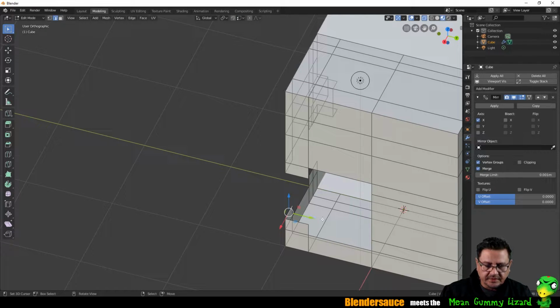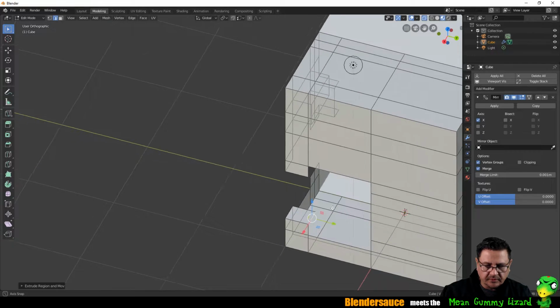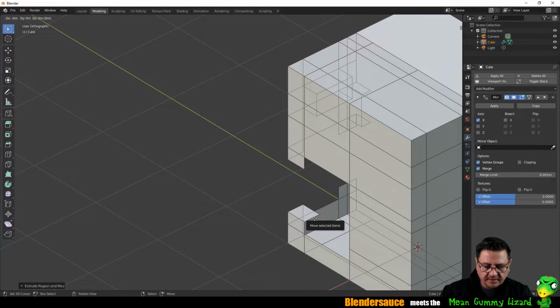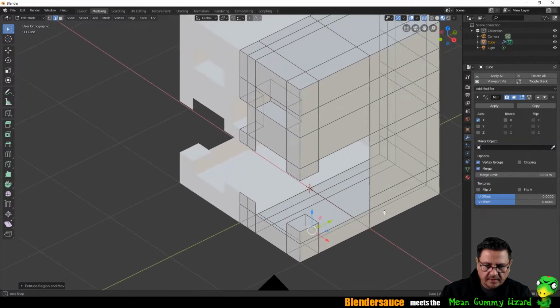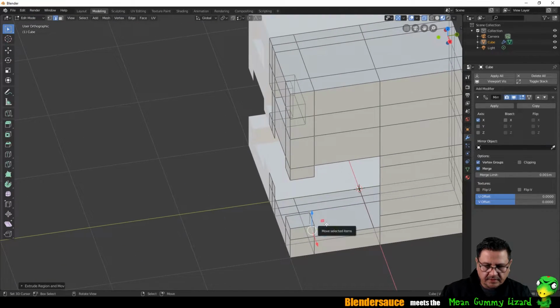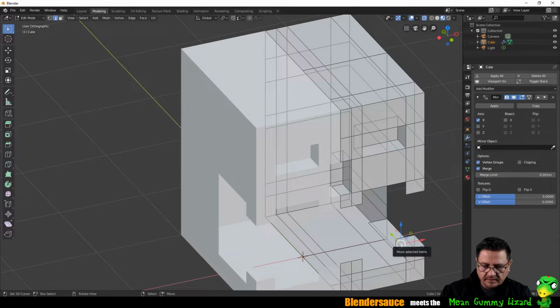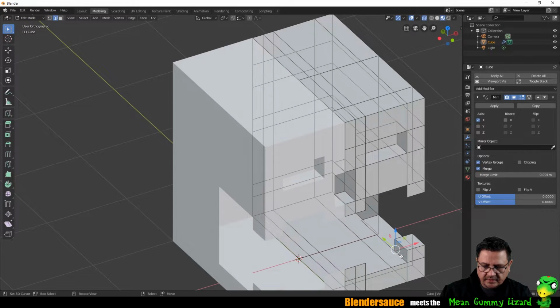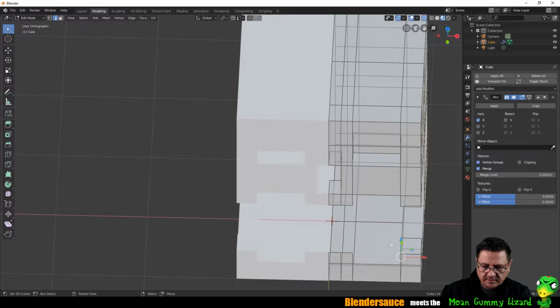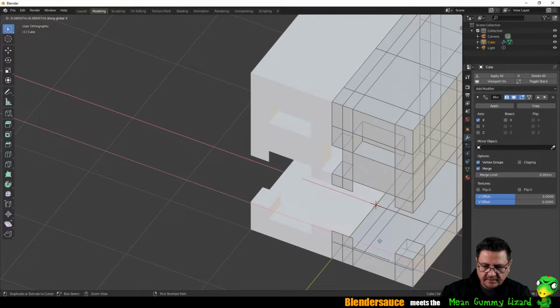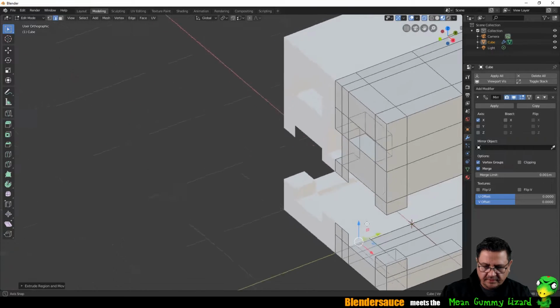snap this on vertices. So I'm going to extrude that in the Y direction, and I'm going to that. Extrude in the Z direction, and go with that. And we are going to extrude that in the Y as well again. And here as well, or we can just make here a face. We extrude this edge in the X direction to about here.